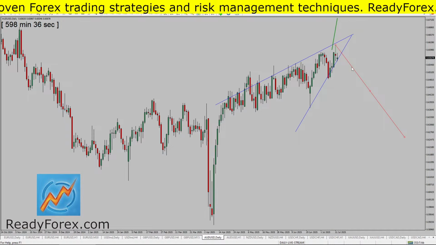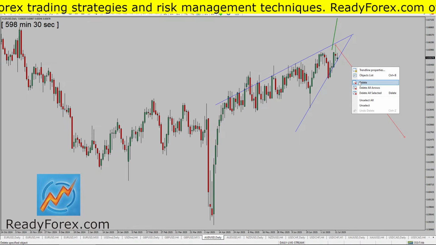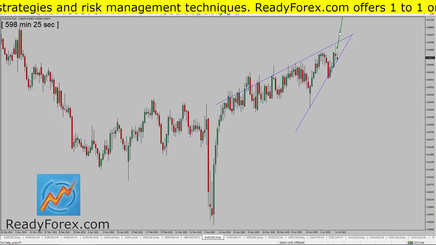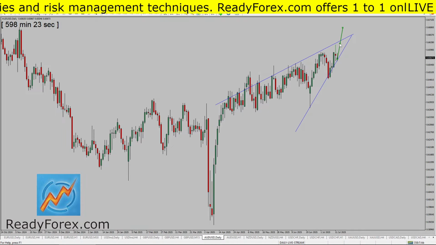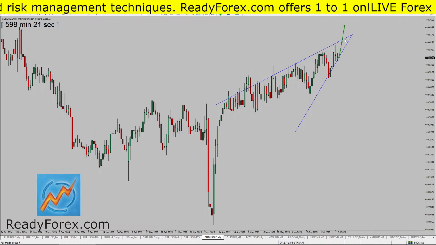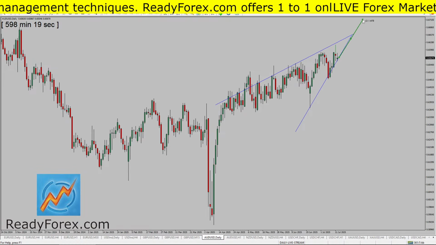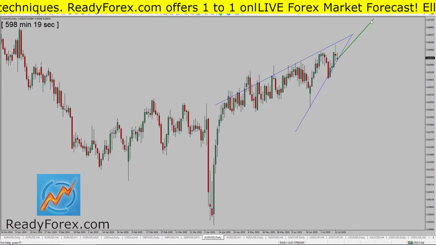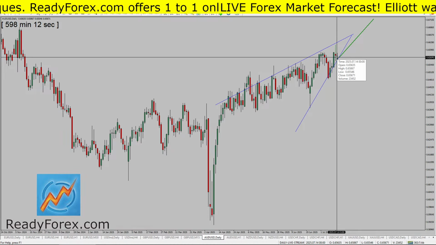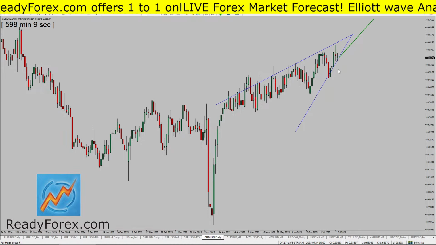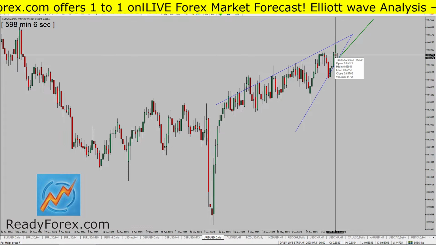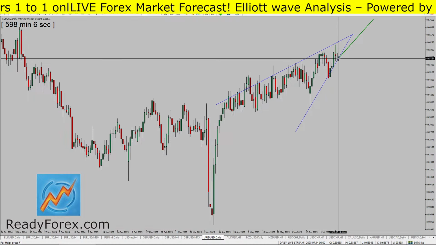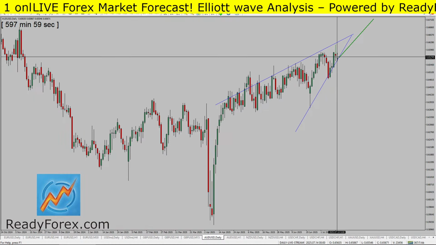Next one is the Aussie dollar currency pair. The way the market is behaving, I think the market is going to rise up even further. I don't think it's going to drop. The way I see it, and the way the pattern is creating itself, I think we are going to get a bullish breakout, and the Aussie dollar is not going to drop over here. Why? Because we only got this doji over here, and then we got this green color candlestick which is still open, which opened with a gap.